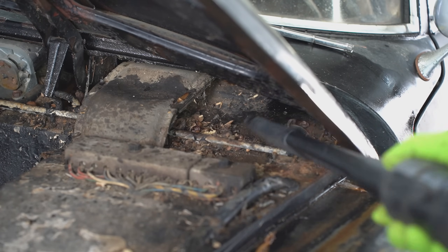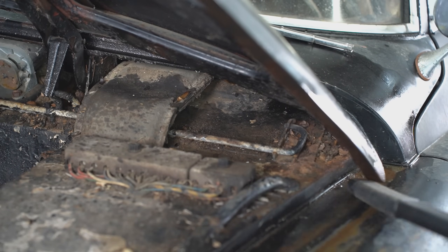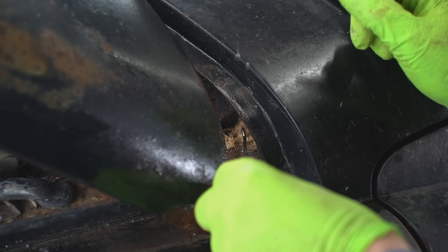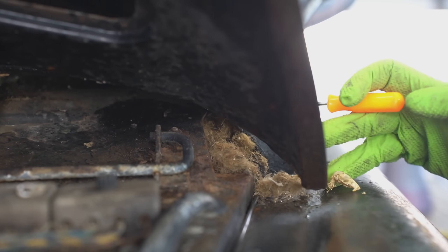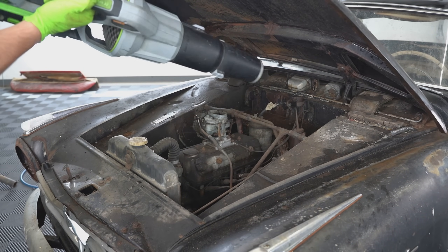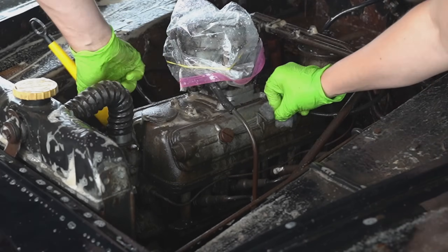Now that we got a good look at the engine, we're going to go ahead and clean it. We started by vacuuming all the debris out, but it was very short lived because we found a very quick surprise — a whole skeleton. With the engine, when we started cleaning it, we noticed there was a substantial amount of grease coming off. I had the great idea that using some degreaser and steel wool would take it the extra mile. Wait till you guys see the result — it's outstanding.